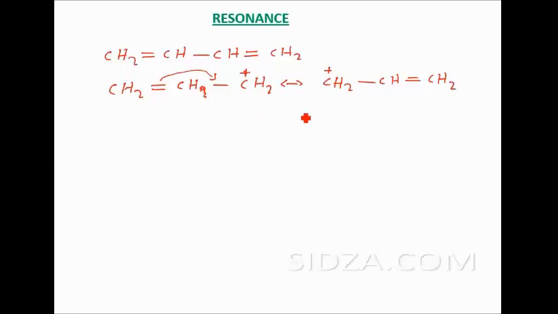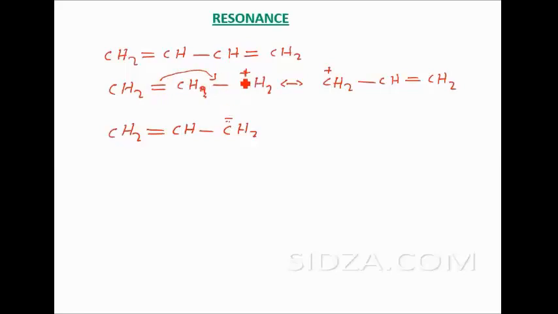These are the two resonating structures and they are equivalent because we have an equal number of bonds and the charges on the carbon here and here also. So these are the equivalent resonating structures. Similarly, resonance is possible if you have a double bond, then a single bond, and then a carbon with a negative charge as well. You can also delocalize this negative charge. We have a double bond, single bond, and a negative charge. Here was the double bond, single bond, and a positive charge.